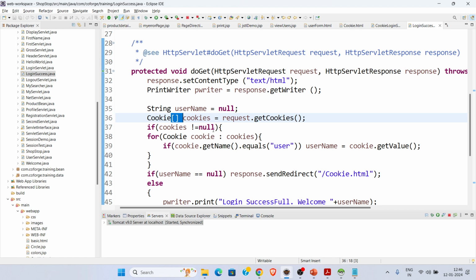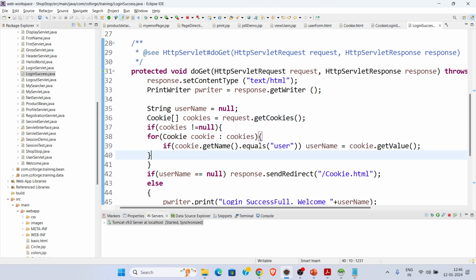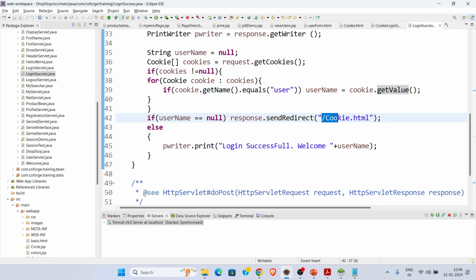So if the cookie is not equal to null, we traverse that array, get the name, get the value and store it in this particular user. If it is null, then it will redirect to cookie.html.